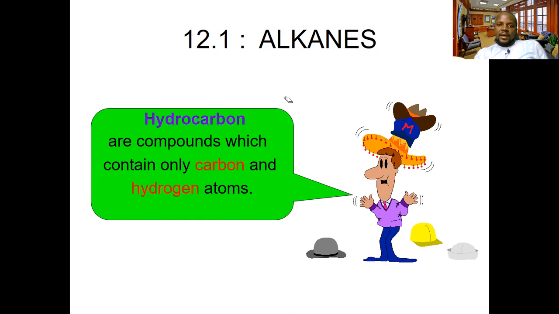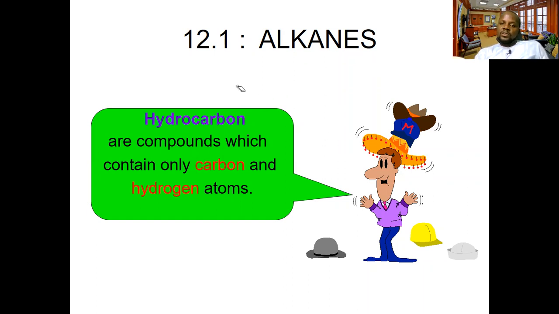So looking at this, at first, we are going to start with the definition of hydrocarbon. And as you can see, then we have hydrocarbons. The definition we give to this is that hydrocarbons are compounds which contain only carbon and hydrogen atoms. In other words, hydrocarbons are just compounds with hydrogen and carbon only. So it's very simple. Hydrogen and carbon come together to give hydrocarbon. I hope you understand this.